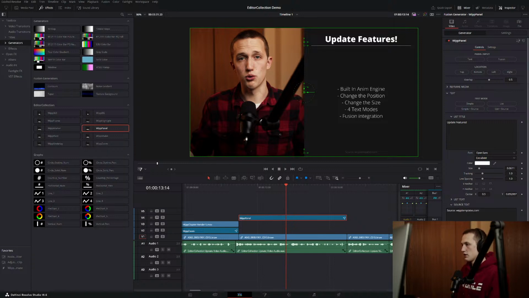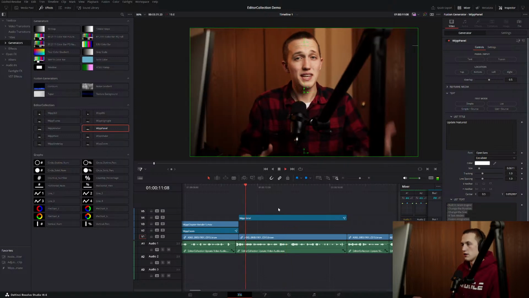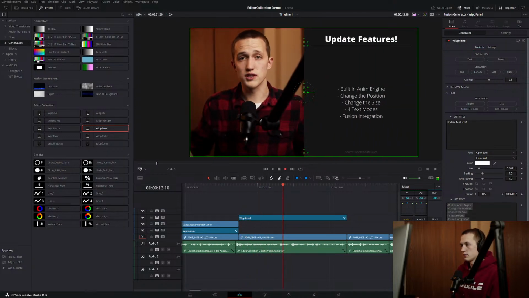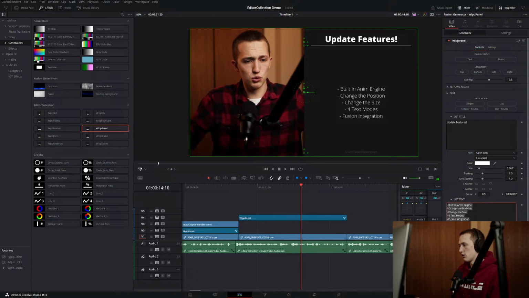Then we could come to the list text and just add in all these features. So yeah, we have, what do I say here? We added even more customization and control across the board, allowing the tool. All right, so let's do like new anim engine. That's one of the biggest features of this new one.